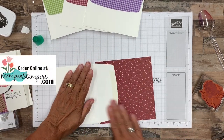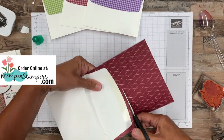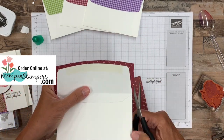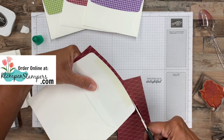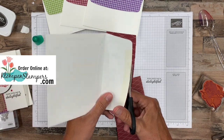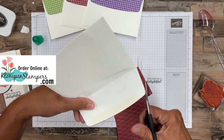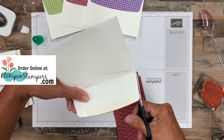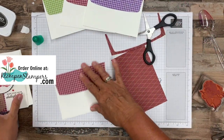Let it dry for a second, and then all you have to do is flip it over. You know what? We can make this a little bit easier to cut that way. And then I'm just going to take my snips. Guys, these are the best little scissors in the whole wide world. If you don't have the Stampin' Up! Snips, put them on your next order. They cut so nice. They're so nice and sharp, nice pointy tip, nice small cutting area. And there we go. There is our card envelope.